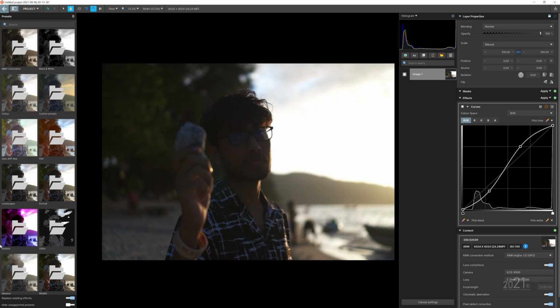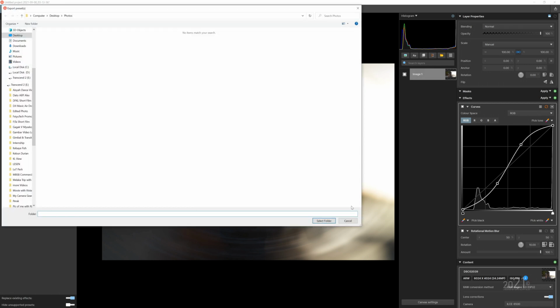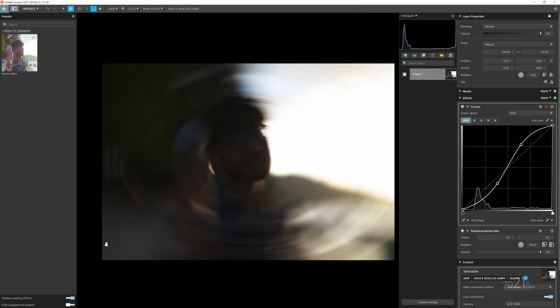Press add. So if I go to that category, you can see the test preset I've made will be added over here. Okay, you can edit it. It's basically the same effects here. So you can delete this preset if you wish. And you can also export the preset by right clicking on it and choosing export preset. Okay, you can give it a name and export it out from your computer, which is pretty cool.